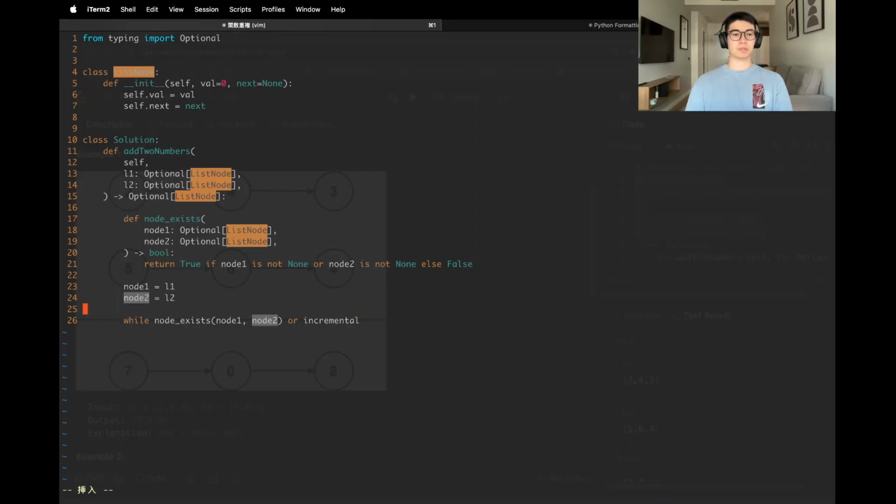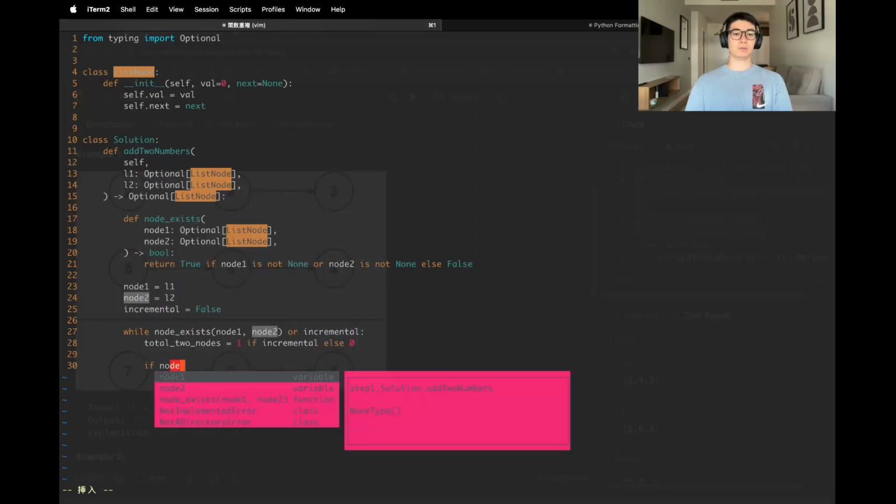So I also need to instantiate a variable, incremental, which is set to false by default. And what do I do next? The total of 2 nodes: I want to start from 1 if incremental is true, else 0.